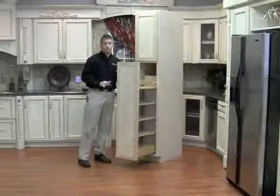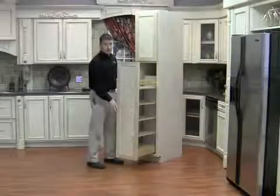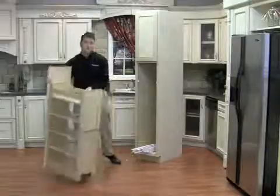Now to successfully remove the pantry from the slide system, you'll need to actually go underneath and disengage the slide. Now that our slide is disengaged, we can just simply lift up and remove our pantry.